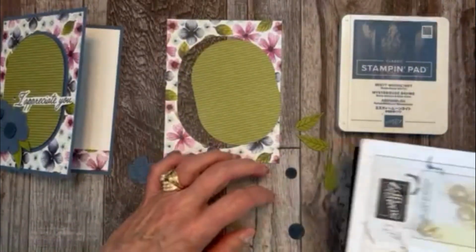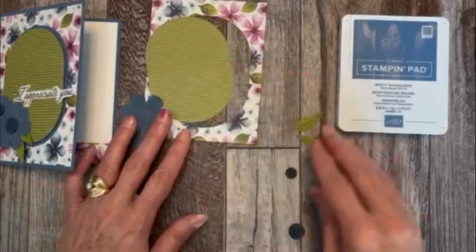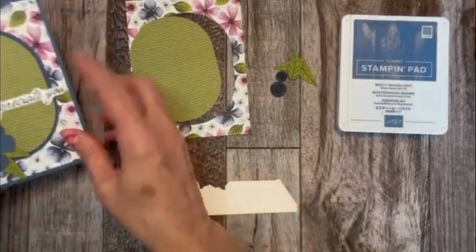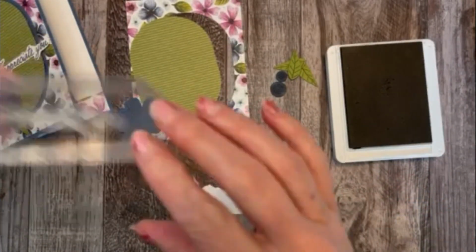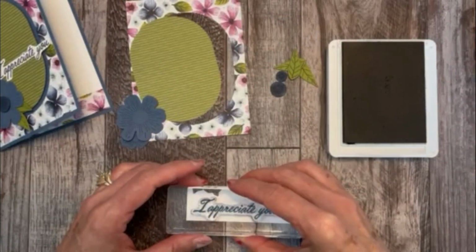Set this down here like so. All right, so now let's go ahead and do our little bit of stamping. So let's get this out of the way. So I just have a little scrap piece of paper here that I'm gonna stamp the I appreciate you on in the Misty Moonlight. I'm just going to ink that up. Just going to stamp it here.